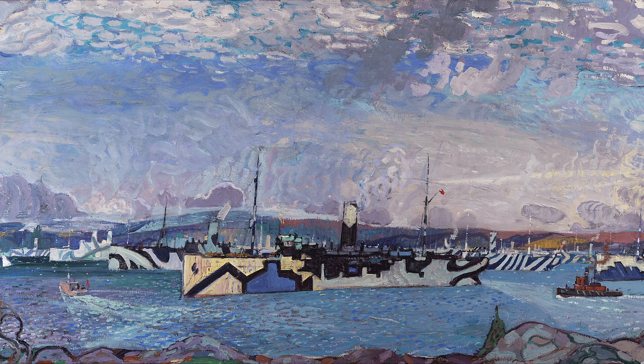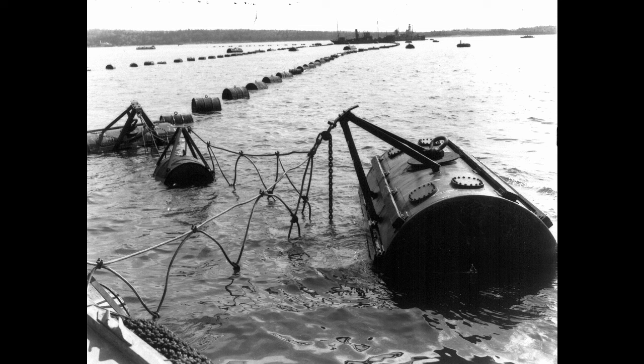It's important to understand the layout of Halifax's harbor in order to set the stage for this incident. During World War I, merchant ships preparing to depart for the Atlantic crossing gathered in Bedford Basin on the northwestern corner of the harbor. This section was guarded by two anti-submarine nets. In order to access this section of the harbor, a ship had to pass through a channel called the Narrows, which was approximately 1,000 feet wide at its tightest point. Ships were supposed to pass by each other on the left and stay close to the shore on their right, and had a speed limit of 5 knots, or around 6 miles per hour, in the harbor.